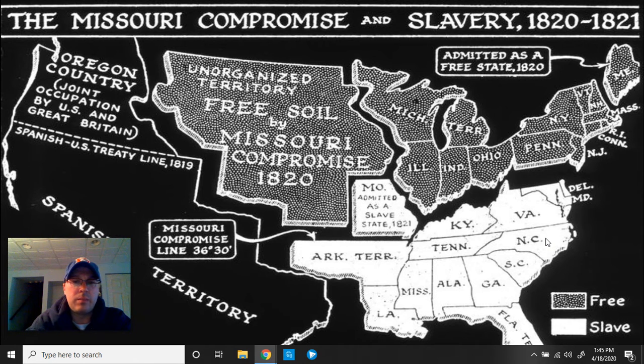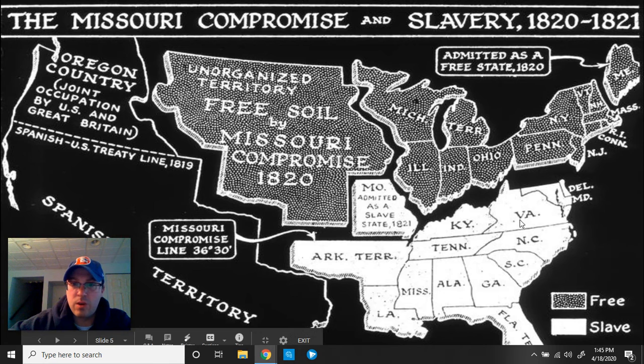Why would Henry Clay propose this? Well, because he probably wanted to get the Southerners' support to make this compromise happen. But what he also did, which is smart thinking, is that this line that he drew here, all of this is a lot of free territory, right? And I think that he believed that this would be broken up enough to eventually take over the opinion, or take over the vote, and away from the southern states here.